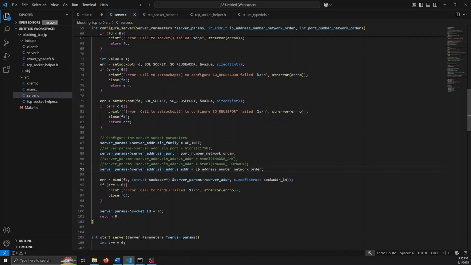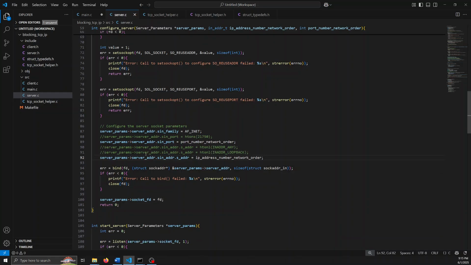So now that our struct is configured for the server address, we need to call bind to connect the file descriptor that's stored inside of fd to the IP address and the port that we specified up above.